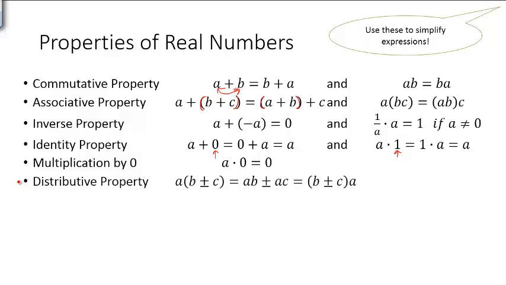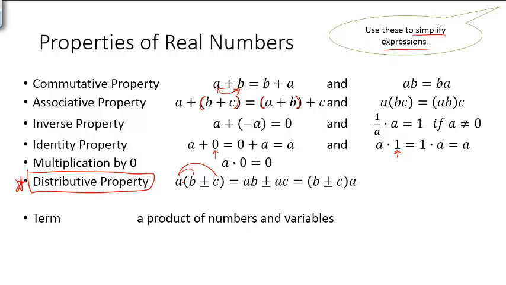And then we've got this property, which is very helpful in simplifying expressions, the distributive property. The distributive property tells us that we can multiply over an addition, so A times B and A times C. The plus minus here is just written so that you can see that it could work with a plus or a minus, and the number could be in front or afterwards.